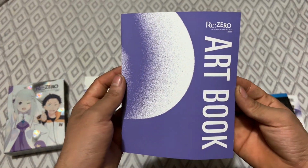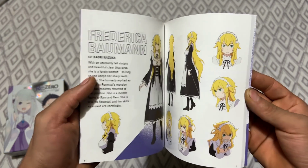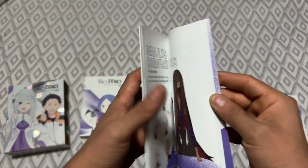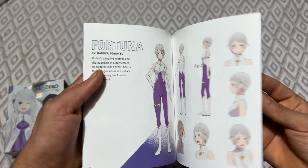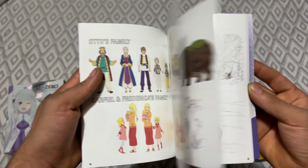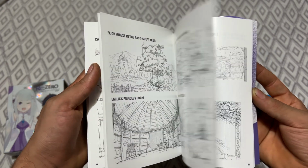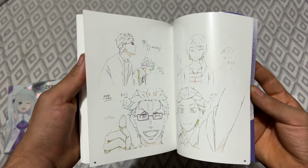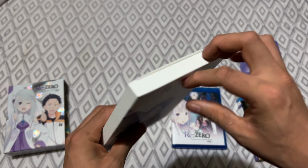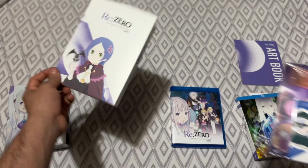Alright, let's go to the art book. Here's Echidna. I'm just going to flip through this, so if you guys want to pause it, go right ahead. Get yourself a copy, because I don't want to spoil this. This is actually one that I do not want to spoil, because this is a good anime to watch. Alright. And let's go into this. Anything else? Nope, that's it.